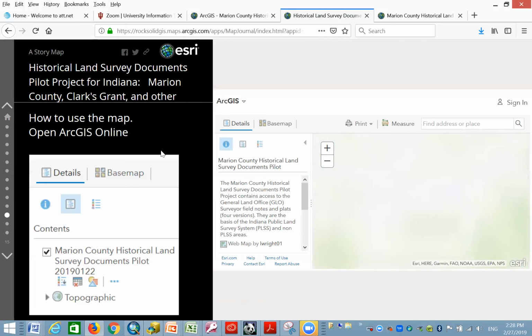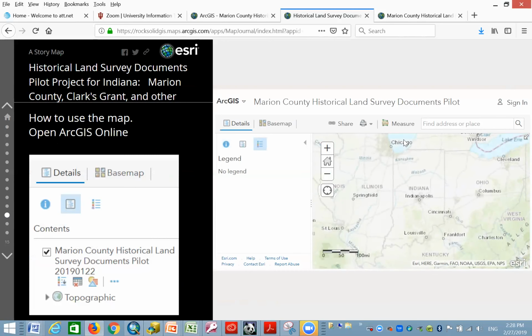Now, this is going to be how to use the map. Like I said, the live map shows up here. What I've tried to do is show you the different icons and how to use it. If you're going to actually use the GIS map, once you're familiar with it, then you can go to the map directly. You'll have a larger screen to work with. You can even open two instances of this map, so you could have the map open and another instance where you're actually looking at the document. It just gives you more space. But that's after you get to use it and you're looking for the documents, that's down the road.